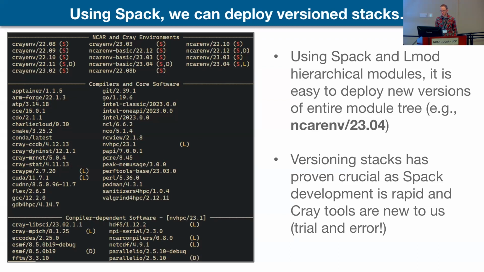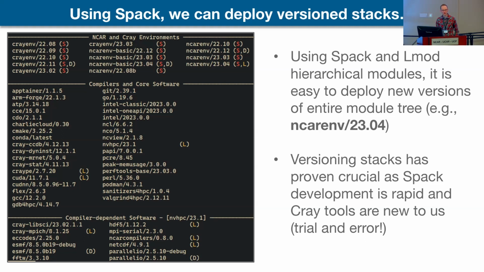So using Spack, that's the front end user side, but the back end side is what our end users see, which is just a module tree, which is going to look fairly similar to what they've seen on our old systems, and that's been our goal. One of the nice things that we can do a lot more easily now than with the old approach is deploy versions of our software stack, and this is something I've seen other sites use and thought it was a great idea. Here, we define our top level module as an NCAR env module, which really is just the gateway to the rest of our module tree. So it's easy to deploy new versions of the entire tree.